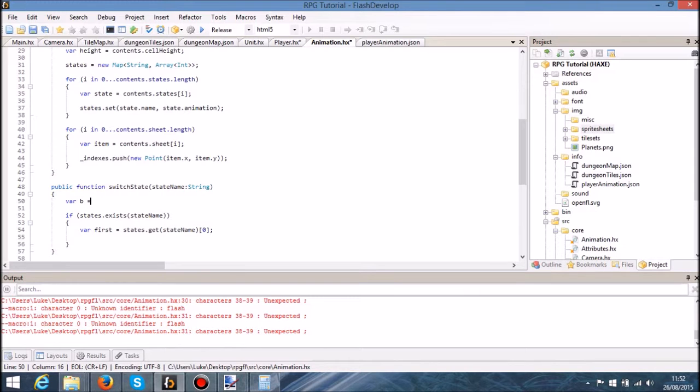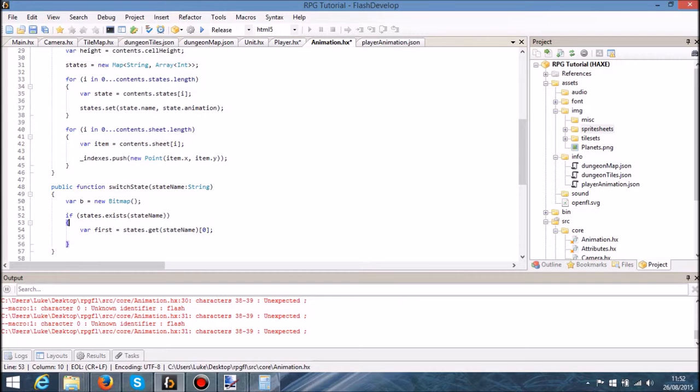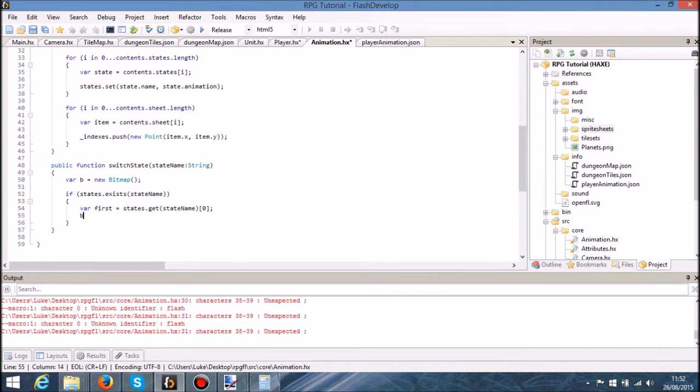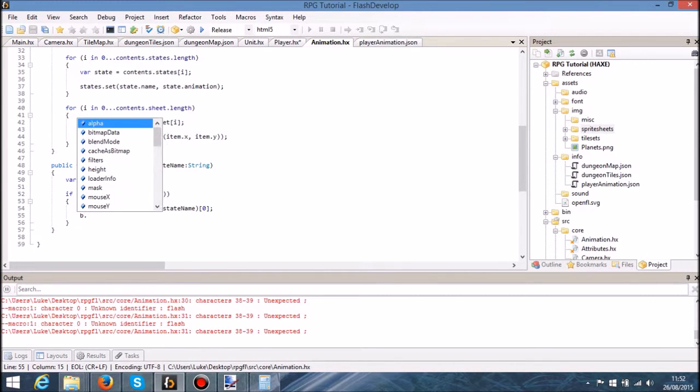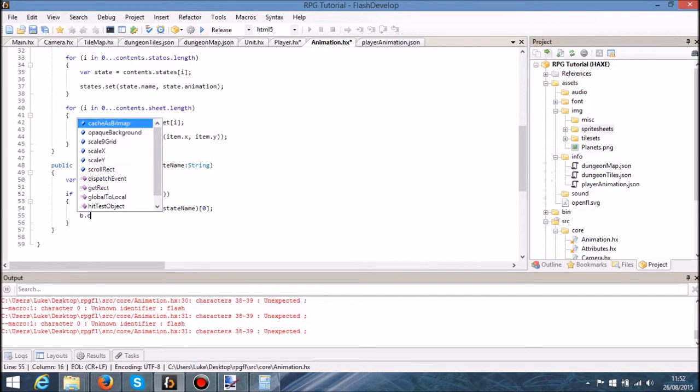I don't know. No. Let's try it this way. So var B is equal to new Bitmap, which is going to contain the bitmap data.